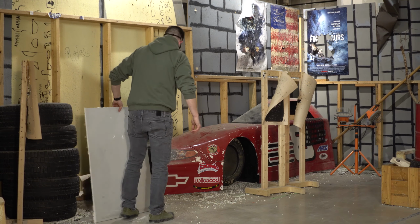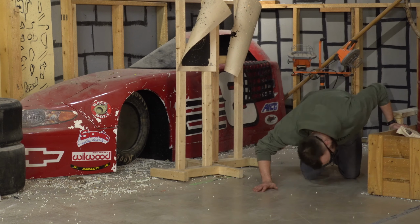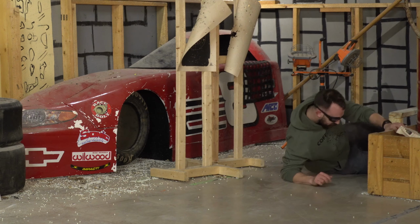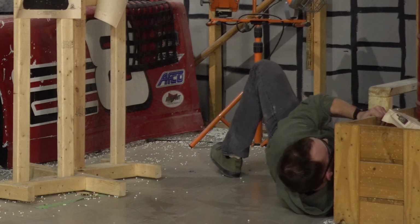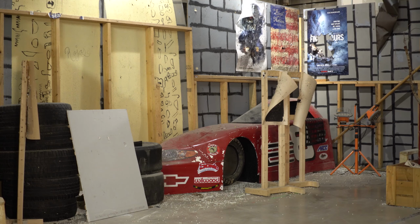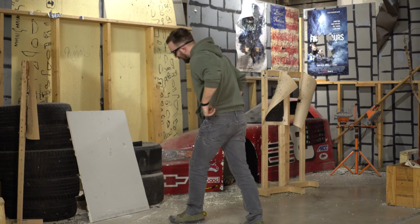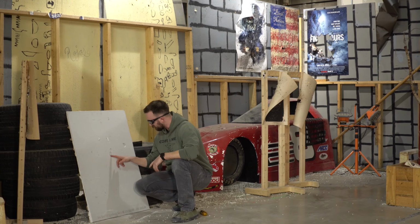Oof. That would not have been fun to take. You totally went under here, didn't you? Oh yeah, I see you. I got you. Muzzle end first. Ooh. It's got the actual 40mm pattern to the side of it because it landed sideways.